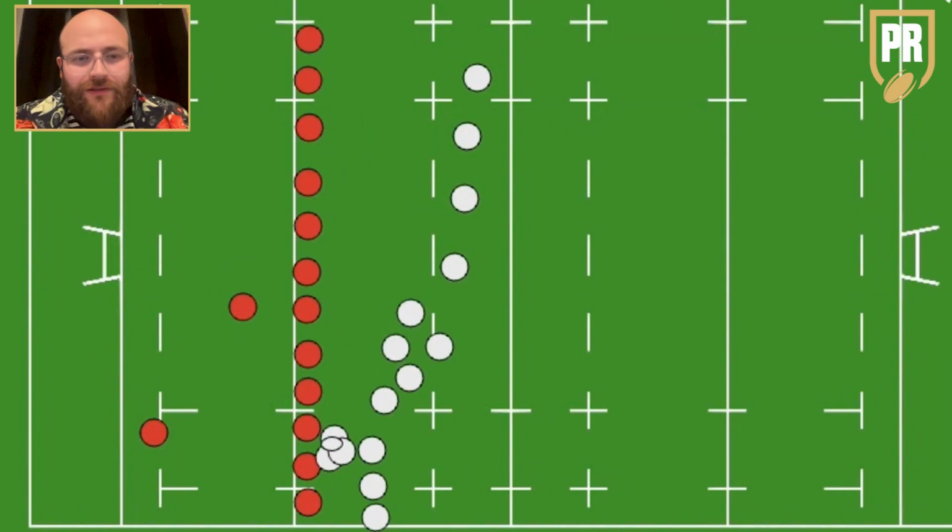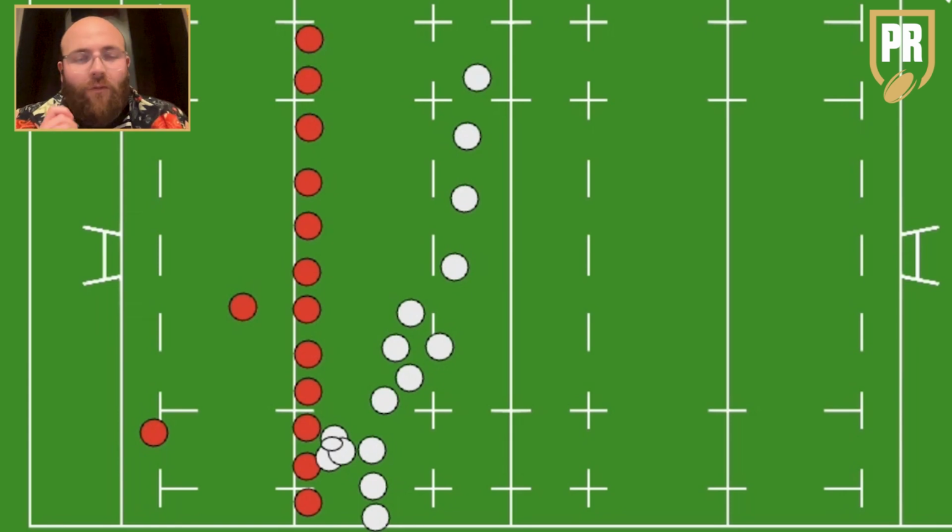Now, if we just bring this back to the start, we've got our red defence and our white attack, a little bit like on Saturday. So here, our red defence is doing a great job. There's not really any space on the pitch for white to attack. They've lined up neatly next to one another. They're not leaving any massive holes through the middle. There's a little bit of space on the 5 metre, but the white team aren't thinking they can attack that because by the time they get there, the red team will just have drifted over.